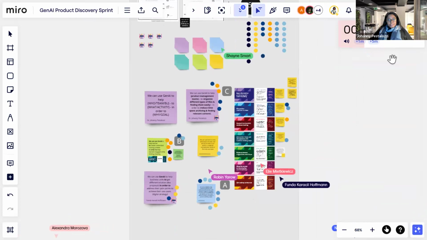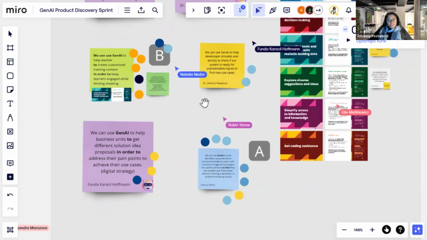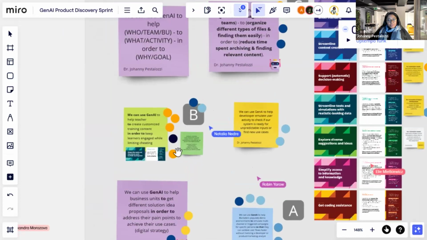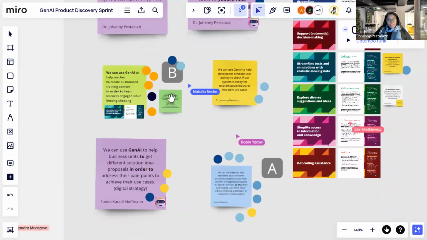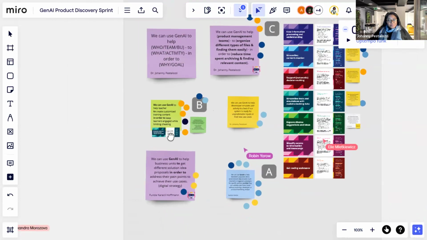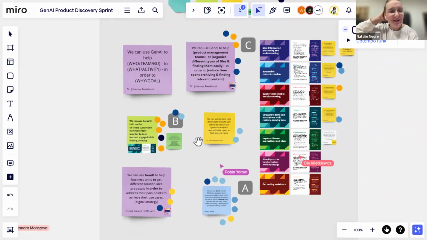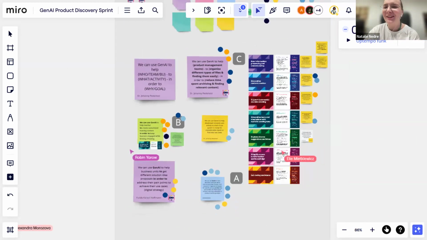All right, so I see that everybody is ready in some way. So let's see how many dots we got here. 3, 6, 7, 3, 5, 7. Okay, so we got a tie between A and B. Very interesting. Let's move with the teacher solution so that we support the idea from one of the community members.